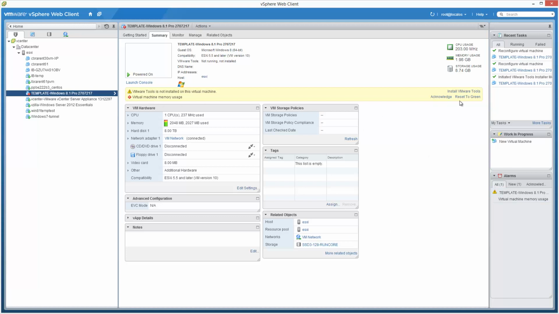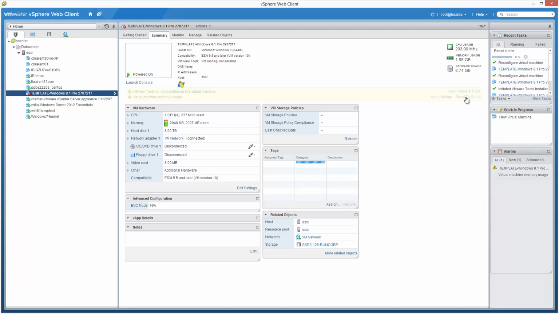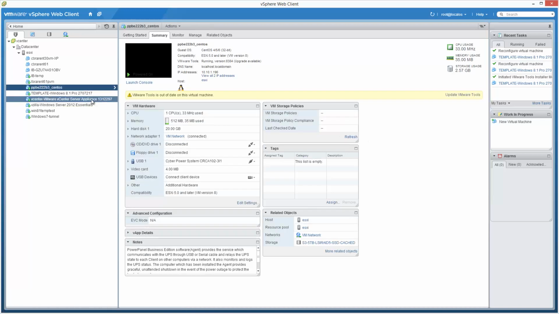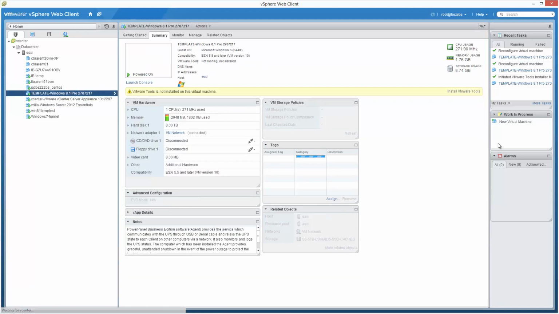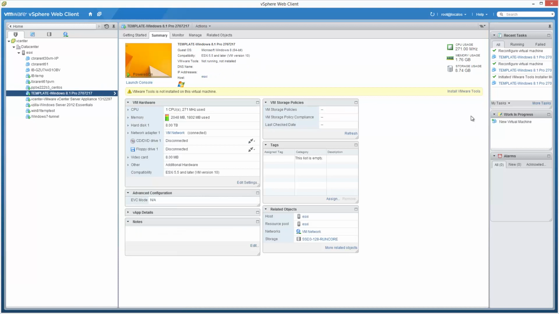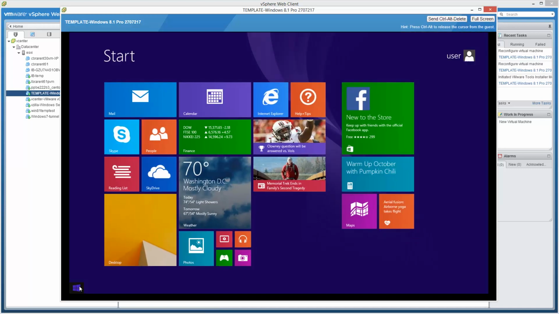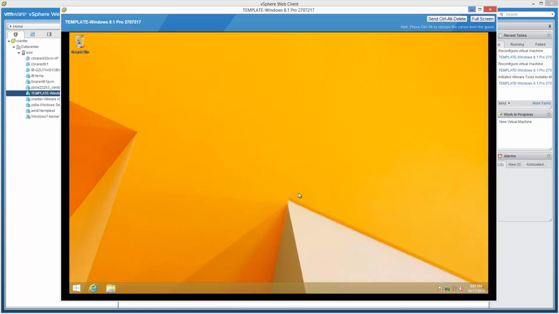Memory use you'll see only in the beginning, so we can reset that to green. That's normal for it to use up the memory, and that will settle down. VMware Tools, not so normal because we have that and we've rebooted. So let's see if we switch away and switch back. All right, we're still getting a VMware Tools warning. Might be a bug, might be something about Windows 8.1. I'm really not sure. But that is a very minor thing. The speed is excellent.